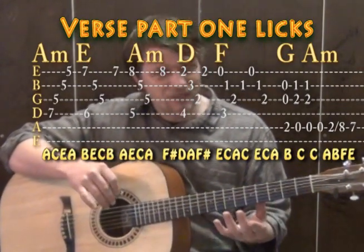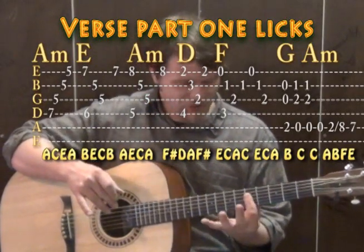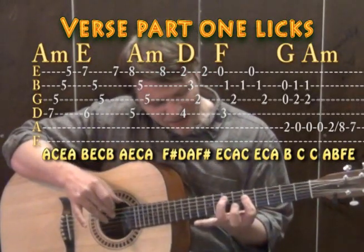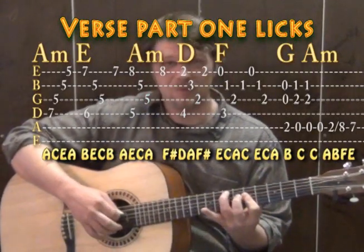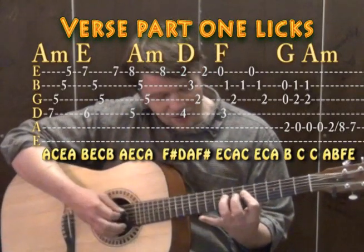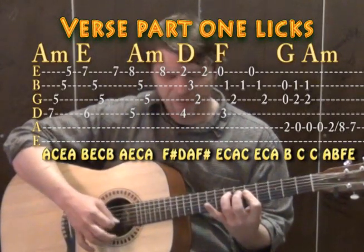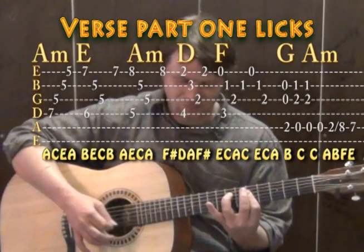But the A minor chord that he's kind of using for the intro is taking the first finger and doing a bar over the top 4 strings on the 5th fret, and then taking 3rd finger and going to the D string on the 7th fret, and you're kind of playing from the D string to the high E string with that shape down. So you got 7, 5, 5, 5. So it's kind of like a little arpeggio of the A minor chord.